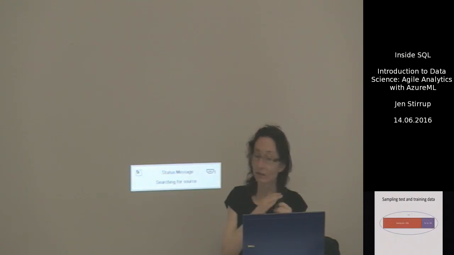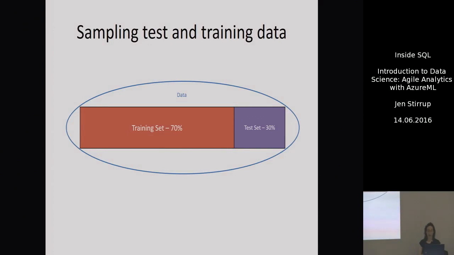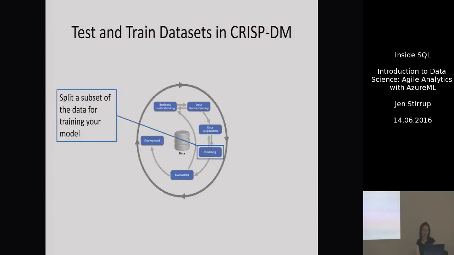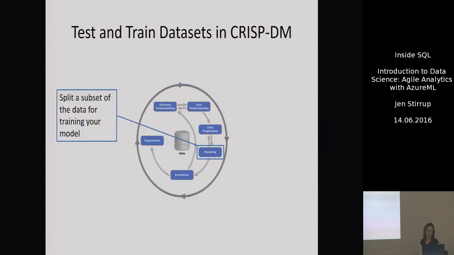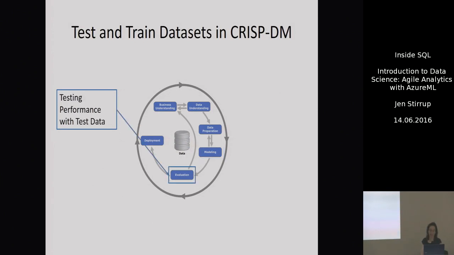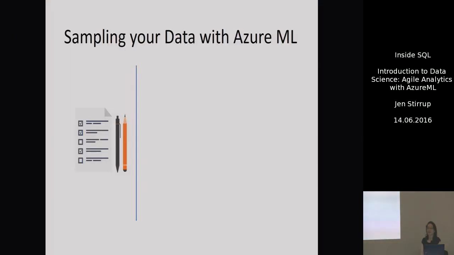An important thing to do, and I'm going to keep hammering on about this, is splitting the data into test and training and keeping it up to date as well. Normally the rule is 70-30, or you could use 80-20. What you have to do is split a subset, as we've seen in AzureML, and then we can test our performance using the test data. We've had a look at training and test data sets, so that split module, I won't do that again. It's quite nice because you just drag and drop, and you just add in the integer. And that makes the modelling development work easier by splitting the data for you.